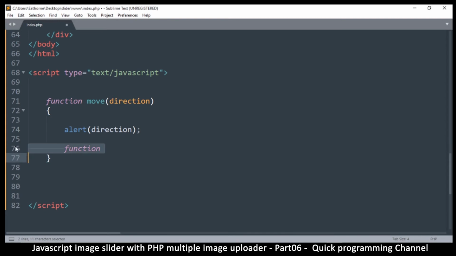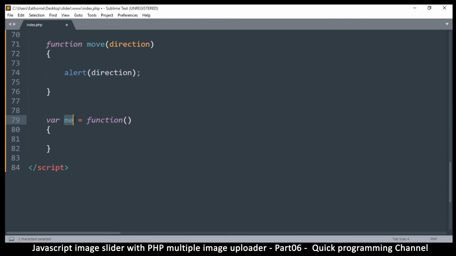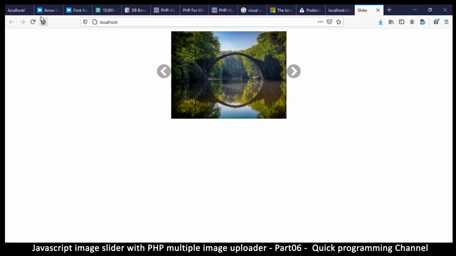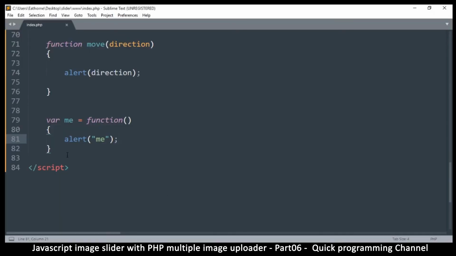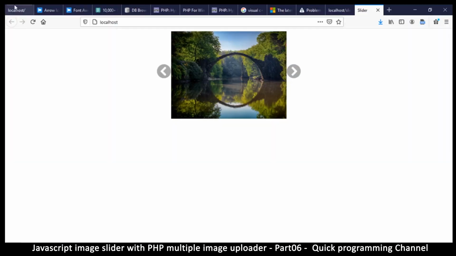And then another feature of JavaScript is that I don't need to declare a function like this. I can declare a function by saying var me is equal to function, like so. And this is a valid function. So if I call this, it's going to run this function. So let me just say alert me so that we see when this actually runs. So if I just run this, I won't see anything at this point unless I call this. So I can call this by just calling it like a normal function like this. And it's very valid. As you can see, it has run there.